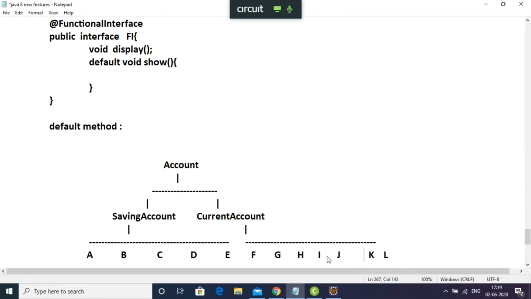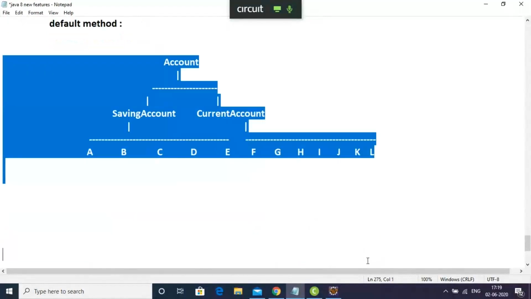Assume K is a class, L is a class, for the time being. Assume the complete project is done based on this inheritance hierarchy. Yes, it is done.